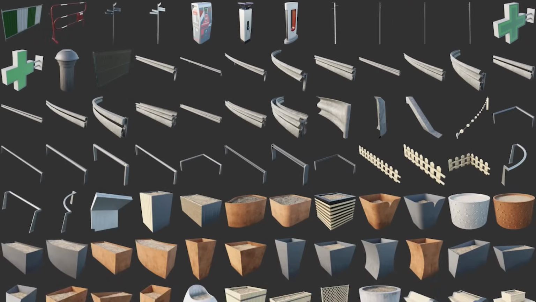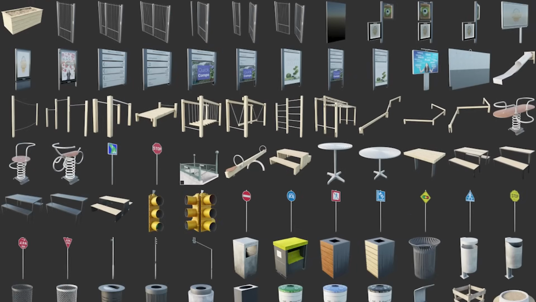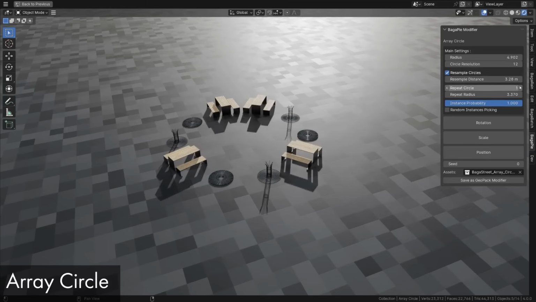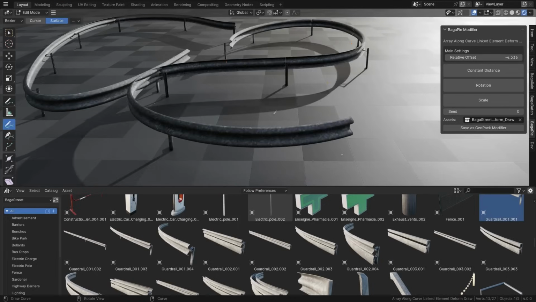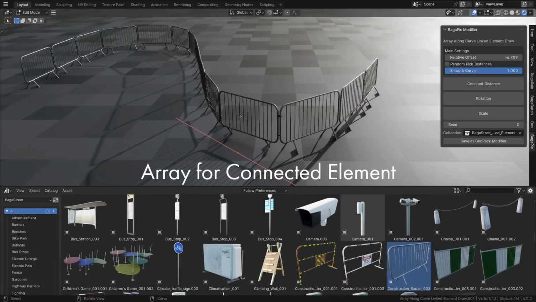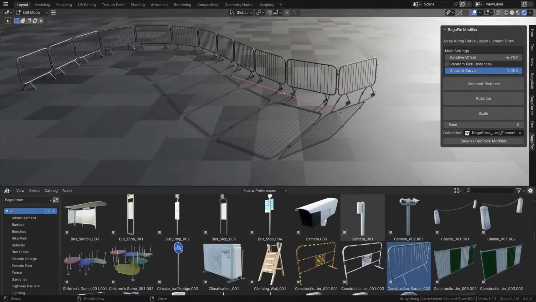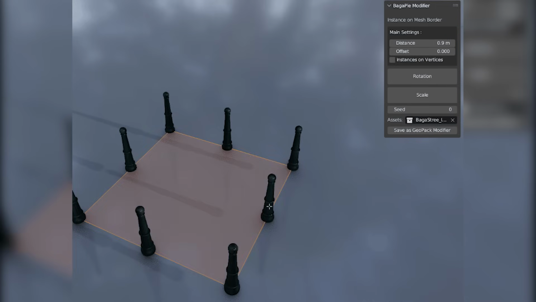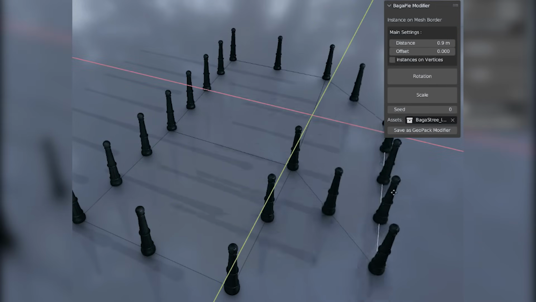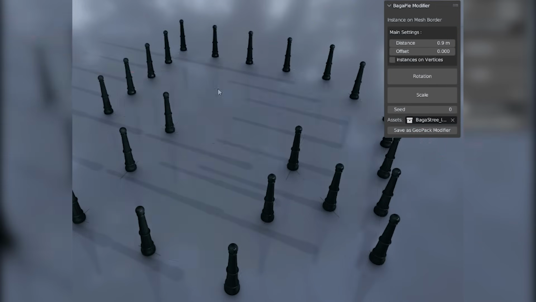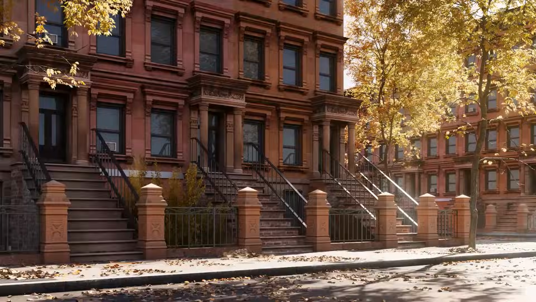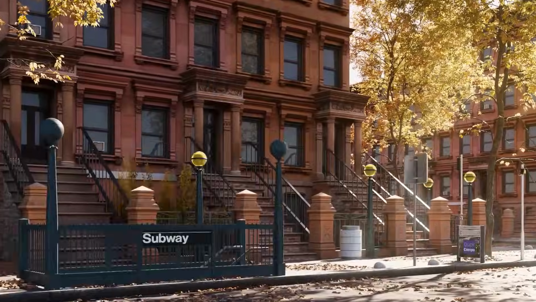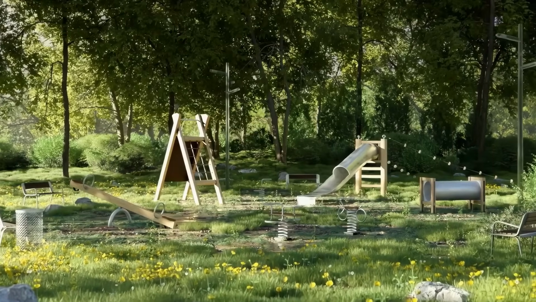From what I can see, it is advertised as a collection that is specifically designed for architectural visualization, and while it can be great for that, you don't have to use it for that only, because it can be used for anything really. The add-on comes with a set of tools to help us use these assets more effectively. We have, for instance, an array tool to generate assets around the borders of a 3D model, maybe around a street or something like that. We also have the ability to draw a pattern for the assets to follow, and the ability to adjust the spacing between them while still remaining stable and constant, which is fantastic. And hopefully in the future, it becomes better with more updates.